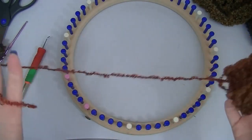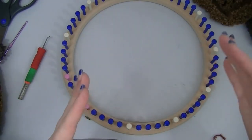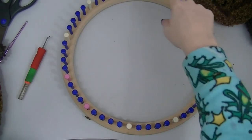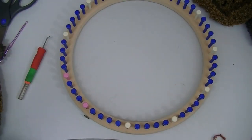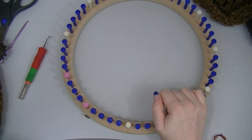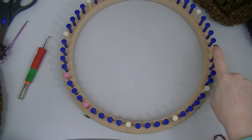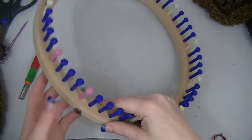I've got a small piece of yarn here just to work with. I'm not making a huge one. I'm just going to make a tiny one just to show you all the techniques you need. Now every 5th peg on your loom needs to be marked. You can mark them with stitch markers, fingernail polish, tape, or rubber bands. Rubber bands work really good. Whatever you want to use to mark them with, just as long as you know what pegs are what. This pink one I put there because this is my starting peg.